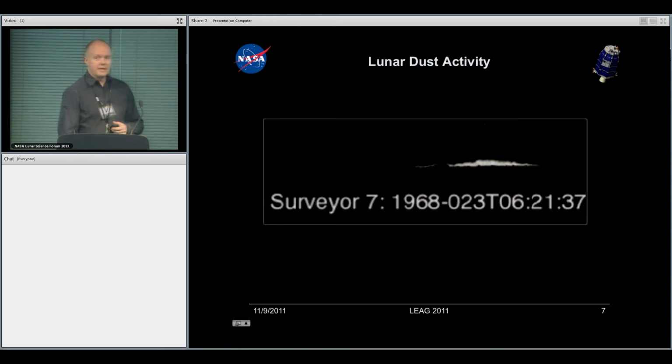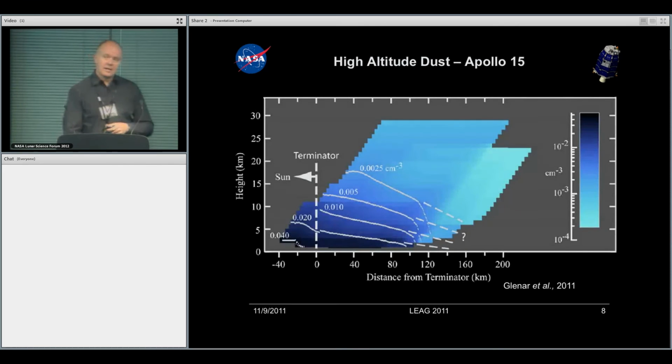One leading theory is that this is electrostatically levitated dust. And it's also occurring at the right time near the terminator when we might expect a large change in the surface potential of the moon. So this is certainly intriguing. It hints at a dust transport process. Who knows how important it is, whether it's a global phenomenon or perhaps only a local one. That would certainly support similar theories about what happens on smaller bodies like Eros. Next slide, please. A little more controversial is the existence of a high altitude component.